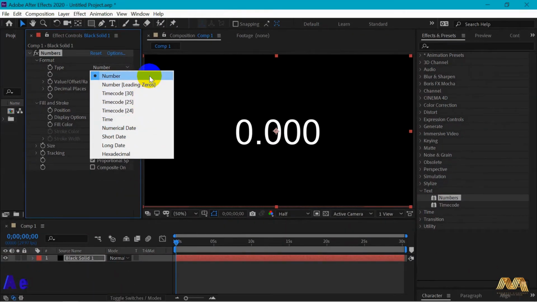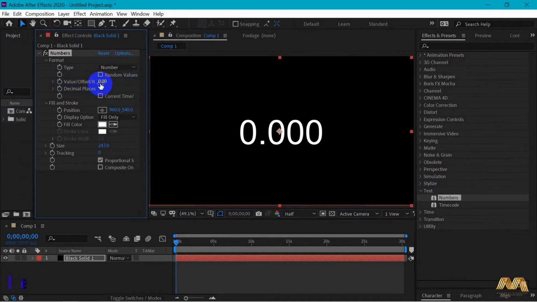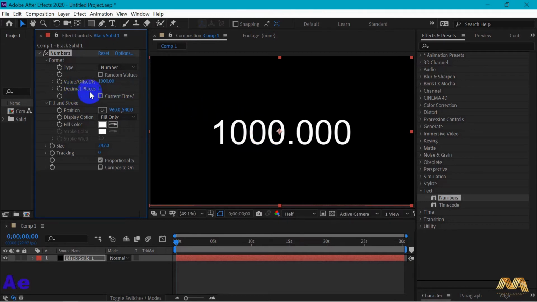If you kept it on number, from the value or offset, increase it till you get to the number you want. Or just click inside and add your figure. Let's say 1000. And then how many decimals or zeros you want.